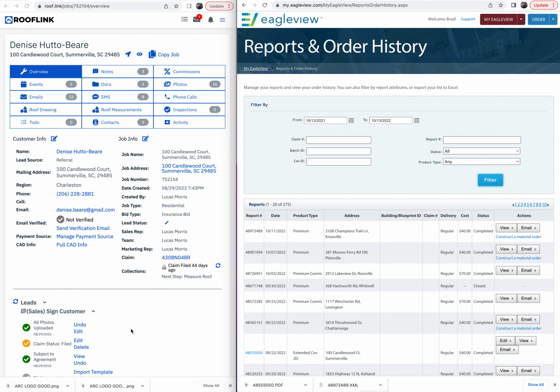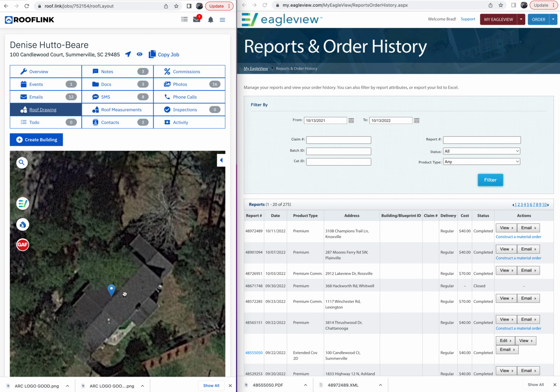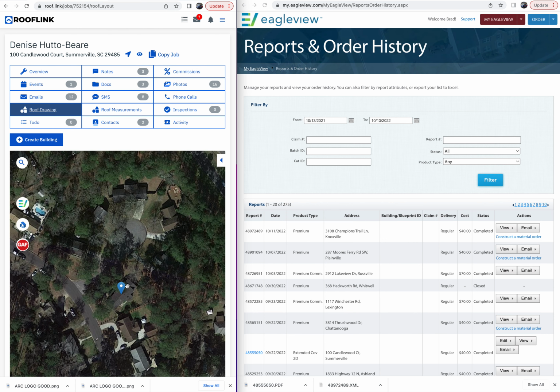If you'll notice in this customer file that we have open in RoofLink, there's a roof drawing, which in most instances, your very first thing you want to do is actually just sketch the roof out. Now you can't go by the image too much, because you can zoom in on it, and you can even open Google Earth and look at some historic images. If part of it's covered, but you need to see the way the roof is going, then you can look at those images and tie it back in.